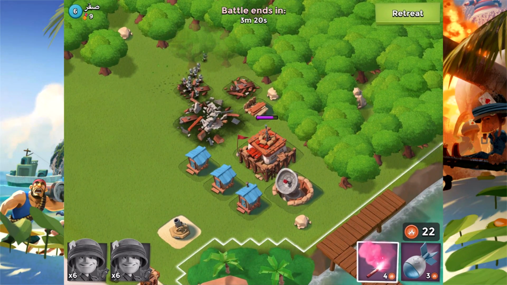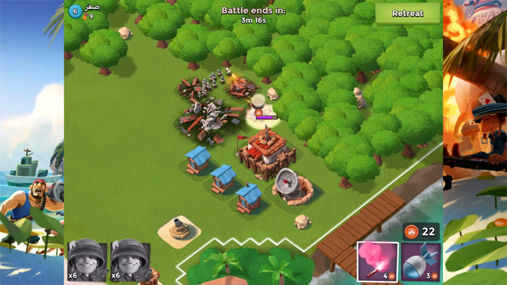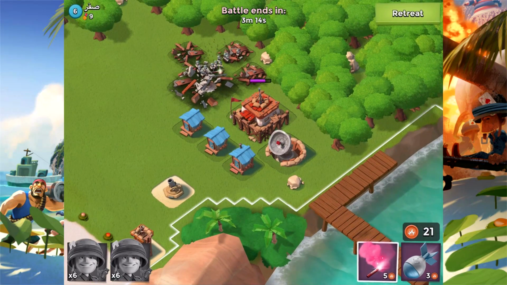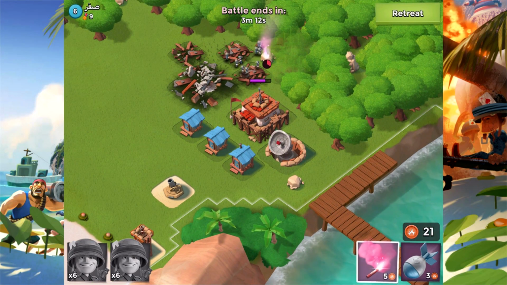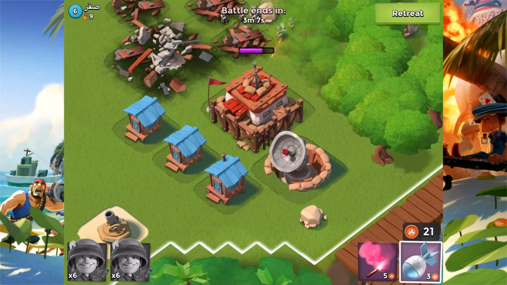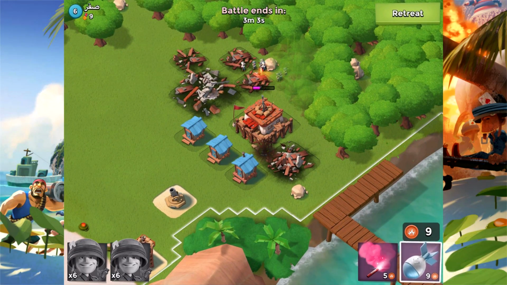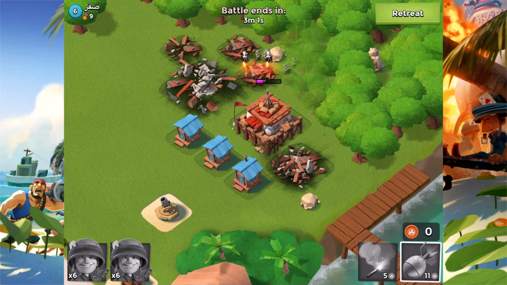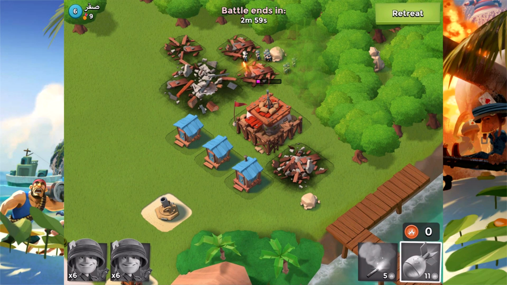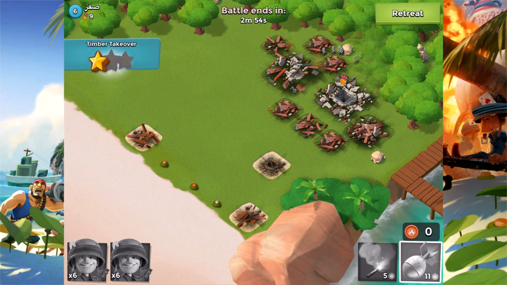I actually do want to talk about the vault a little bit briefly. Actually, I have some time to talk about it right now. So the vault is a storage kind of building, and it's a really important building. Now, in the near future, we're going to be getting attacked, which is alright. It's okay to be attacked in Boom Beach, but the level of your vault determines how much loot you're going to be losing. Loot is also known as resources. So the higher your vault is, the more resources you're going to be protecting.